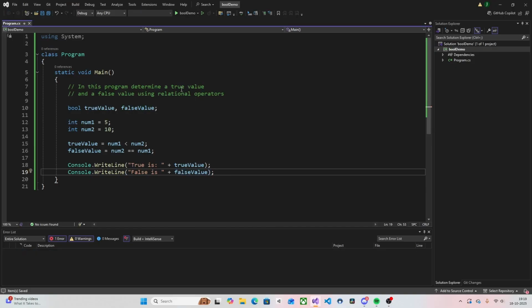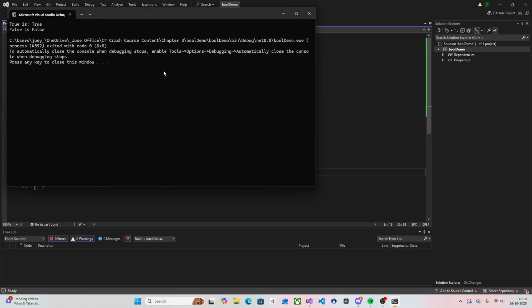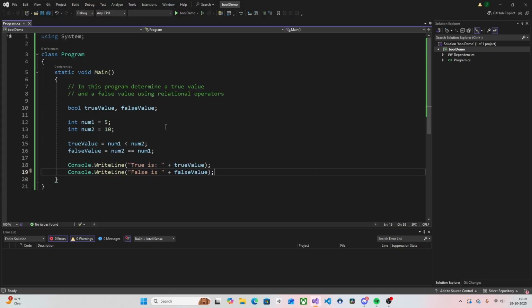Awesome. All right, let's see here. That's gonna be the verdict. We build the project and it's all built. Now we run it. And basically, true is true and false is false. What happened is that, of course, the computer knows that the variable num1, which is assigned the value 5, cannot be greater than 10.